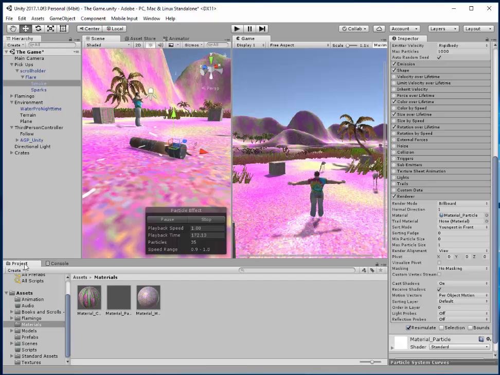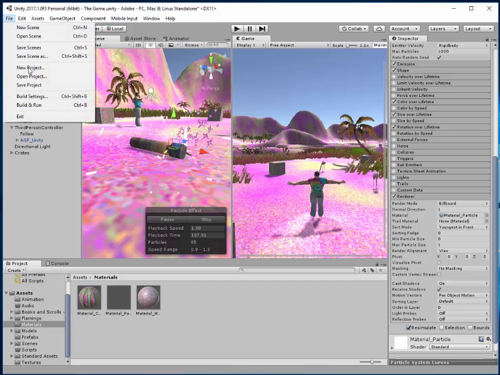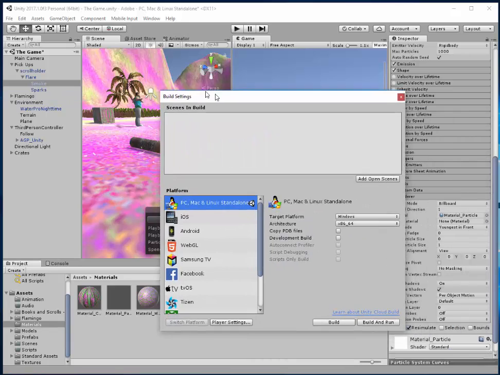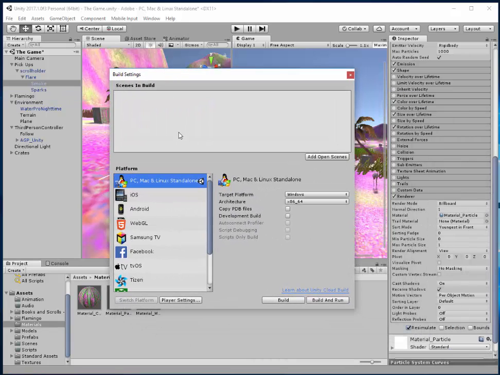Usually. So the next thing I want to talk about is how to build your standalone game and submit that. I'm going to go to my file, my build settings, and then I add my scenes.